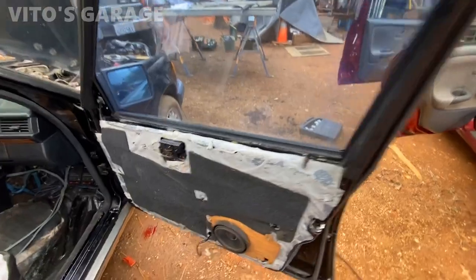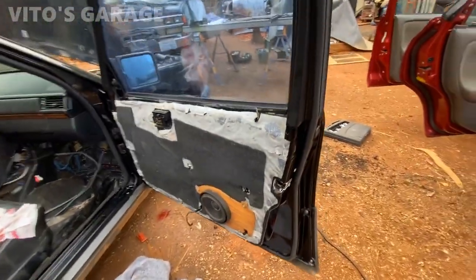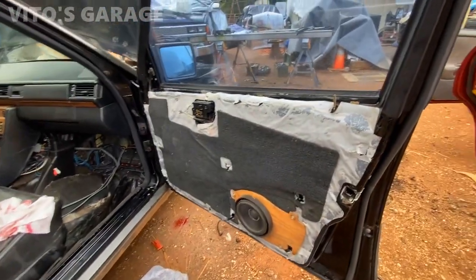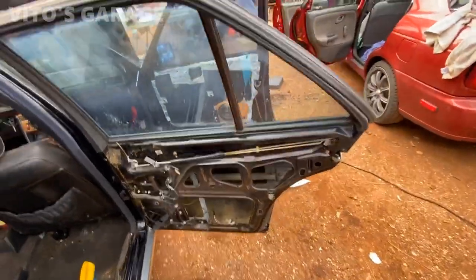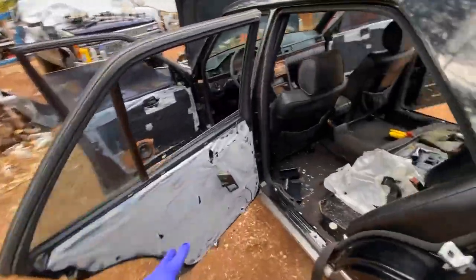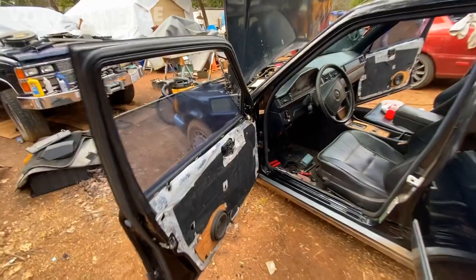Got all this on, ready to put the door panel back. Have you attached this film with a clear silicone sealant? I always use that. I'm going to leave this door panel off for now. Gotta find the regulator because it's broken. This is back on, ready to install the door panels.